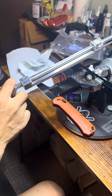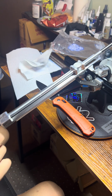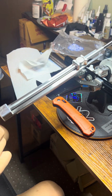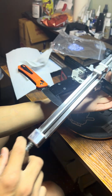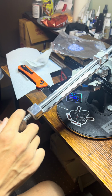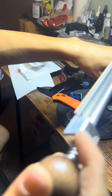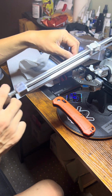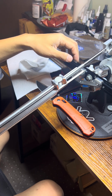Basically, we're just deburring it fully. Ideally, you want to deburr as much as you can, if not all the way, with your stones. That can take a while, especially at lower grit, depending on the steel and the heat treat. Even the same steel of different makers and heat treats can deburr completely different. Whether that's an indication of performance, it's just something I notice when I'm sharpening stuff.